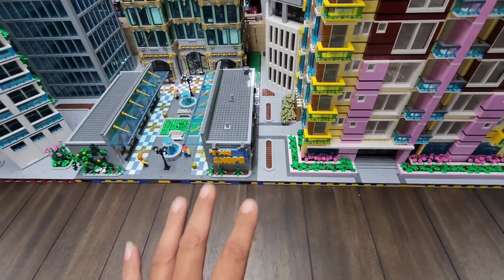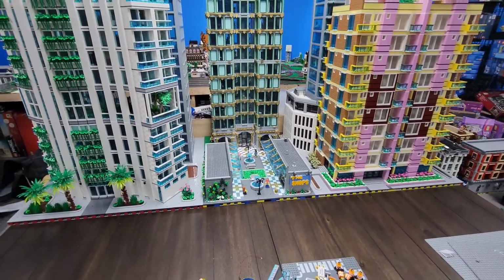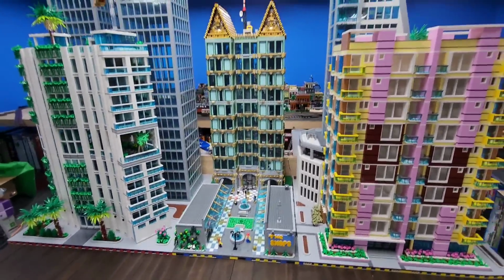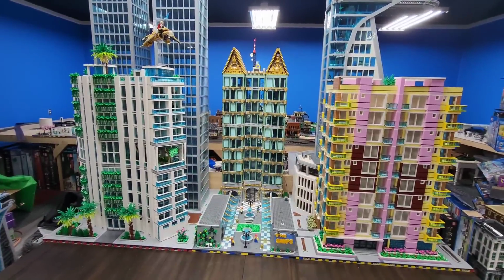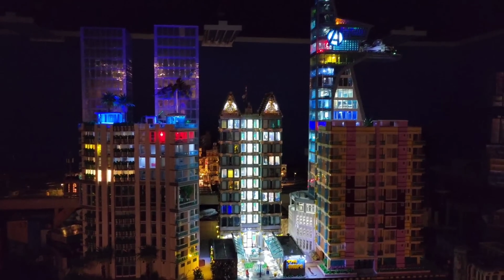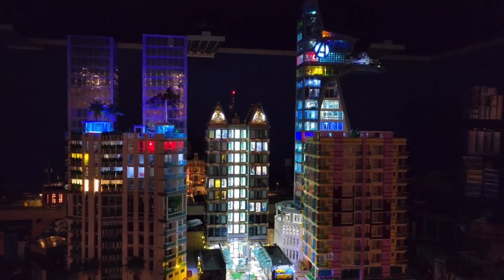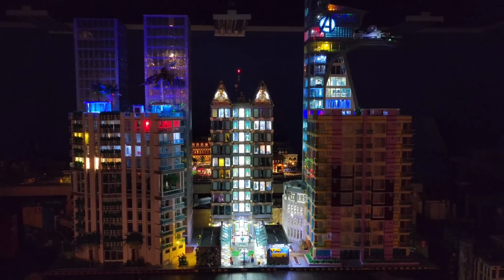So there are things that do need to be updated, but I still feel that this is looking really cool just having these here. And the fact that I have the blue backdrop makes it look even better. Now let's give you a bit of a sneak peek at how it looks with everything on the table and with the buildings that I do have illuminated, lit up.